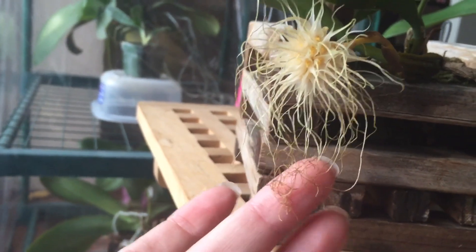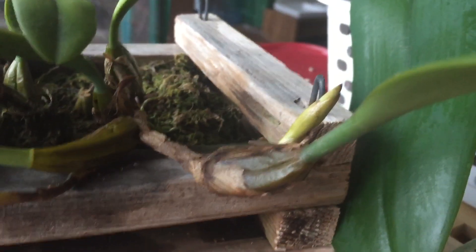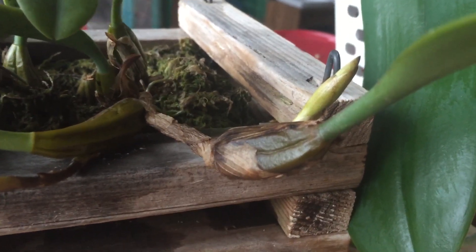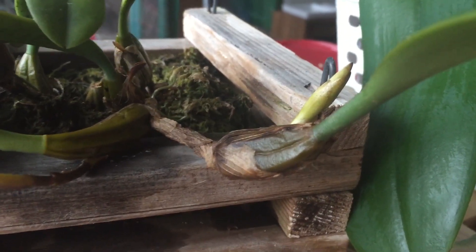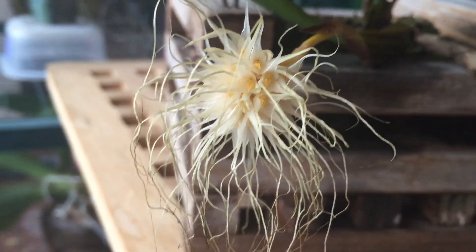This is a week-old flower and I believe it's fading. You can kind of tell at the end here, it's kind of fading a bit, which is to be expected. But there is another spike coming up right there, so that's good. I can expect another bloom, and I'm probably going to do an update on it once it blooms, because it'll be a little bit more pristine than this one.